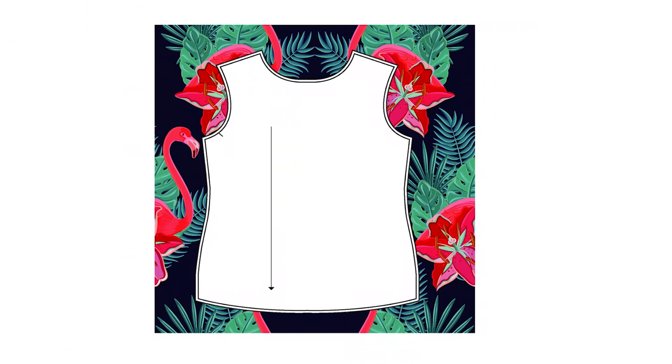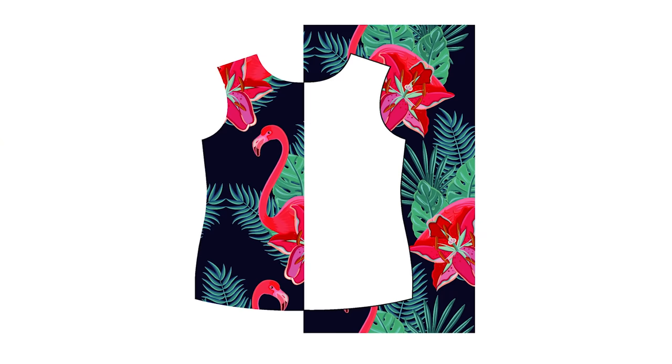If the pattern only has half a back piece, you need to draft a full second back piece and put the two together. You can also cut the first half, add notches, then fold over the second piece to cut it out. When working with really tricky fabrics, it's definitely worth making that extra effort. So: never cut on fold, never double layer.